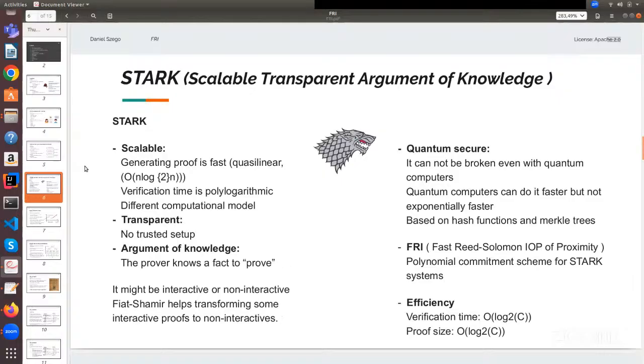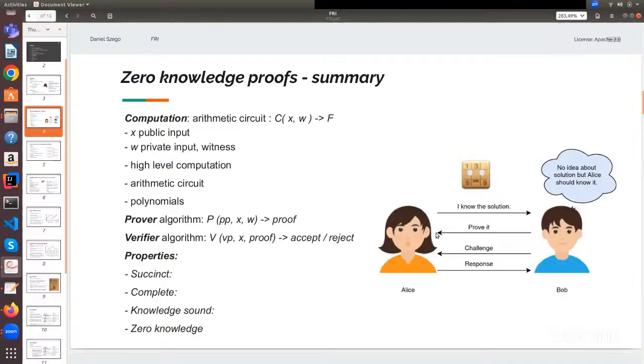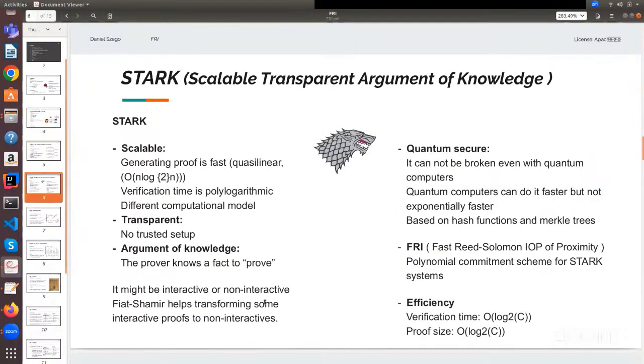One important thing, these models might be interactive and non-interactive. If it's interactive, we get many iterations. If it's non-interactive, we have just one communication cycle, so Alice just proves something and Bob either accepts or rejects. There's the so-called Fiat-Shamir transformation. With the Fiat-Shamir transformation, you can transform most of the practical interactive proofs to non-interactive ones. And some other properties as well.